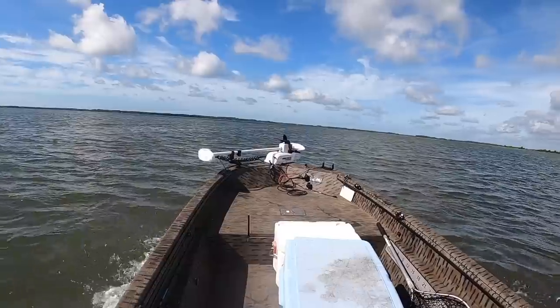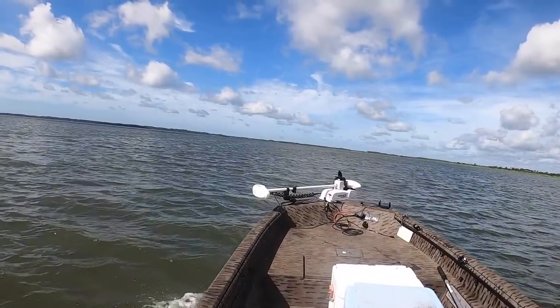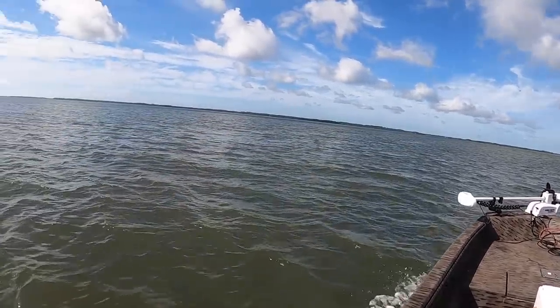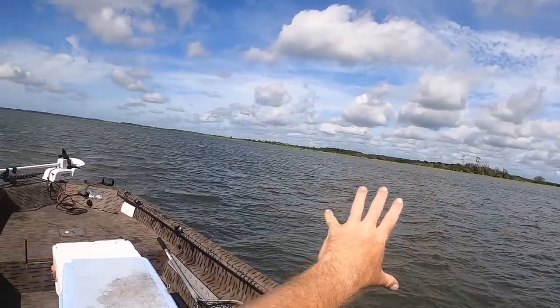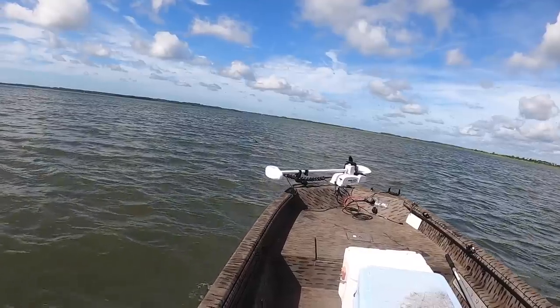I just spotted something up here in the main channel. I think it's an old crab pot. It looks really, really run down. And this is right in the channel. Most people set their crab pots off to the side, but this is right smack dab in the middle. Yeah, this is old. This is all crusted over.